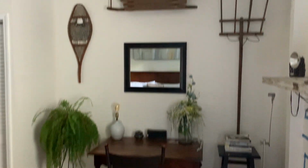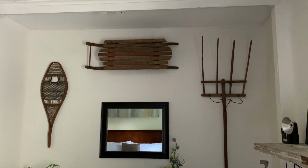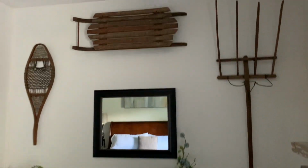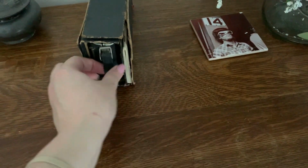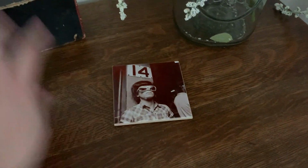There's a desk in here, some vintage decor that I've picked up from estate sales. It gives it a little bit more of a cottagecore vibe. The theme for this room is photography. I have a ton of photography books. This is a light stand, old cameras. This is also a really cool light. This is an old Kodak Brownie camera. These coasters are from a photographer who lived in New York City in the 70s.